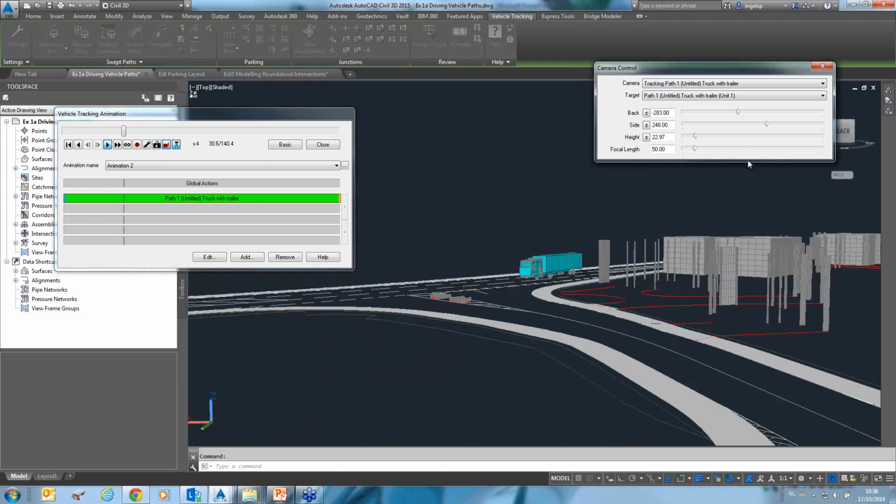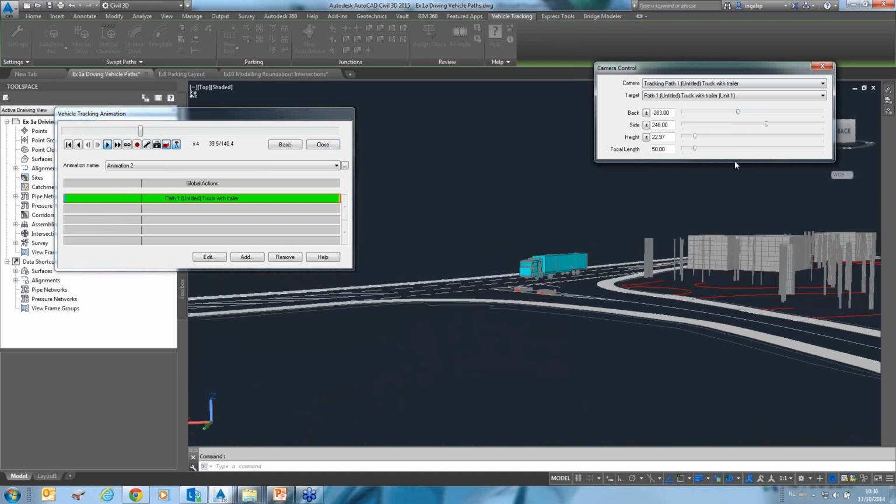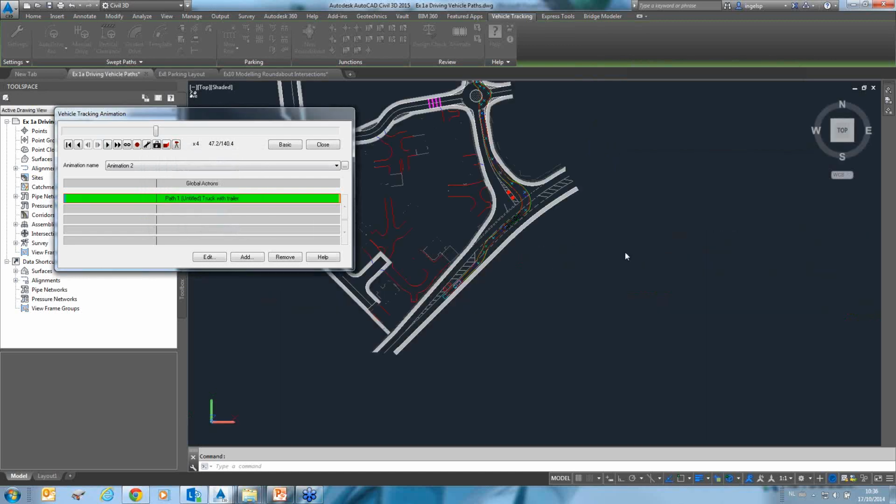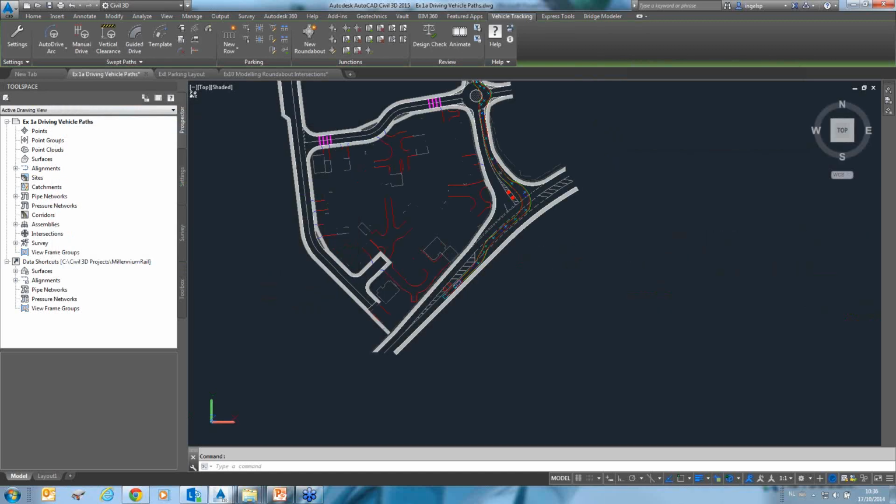It gives you a full 3D animation of that vehicle. So that's one of the options you have with regards to swept path analysis. Makes sense, I hope.